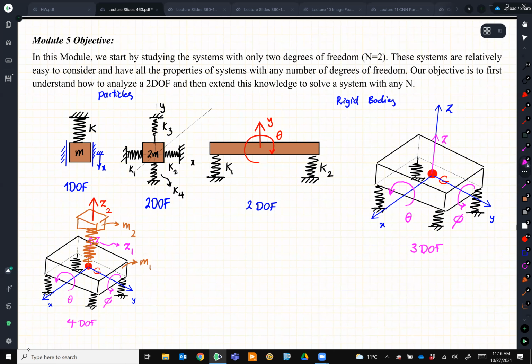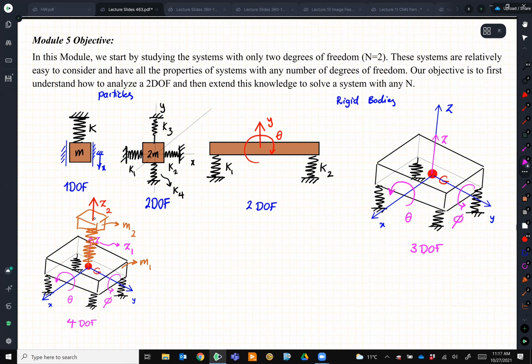You can just check the system that you have, and make sure whether you need to consider it as a rigid body, like this big box, or as something you can consider more like a particle, like this M2. Let's say in your car, the whole car is a rigid body, right? Because the car can move up and down, it can tilt, and it can have a pitch. But you sitting in your car, if you're analyzing your own vibration, you can assume yourself as a particle. Okay, so this is how it goes.